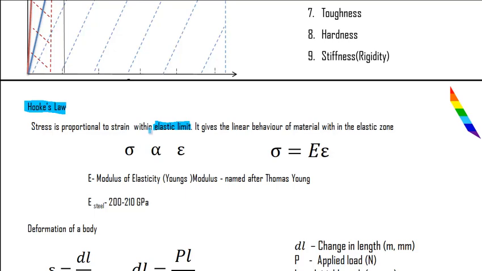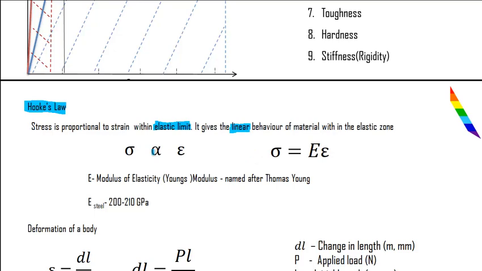Please don't get confused. We have discussed that stress is proportional to strain only up to the proportionality limit. So this is only valid up to the proportionality limit, but the elastic limit lies very close to the proportionality limit, and even when you release the load at the elastic limit, there will not be any strain left within the material. That is why it is defined as within the elastic limit. Within the elastic limit, stress is proportional to strain and the behavior is linear. So it makes the calculation very easy.